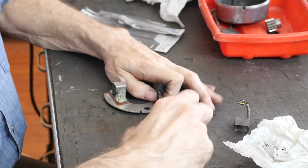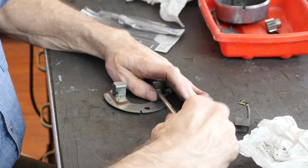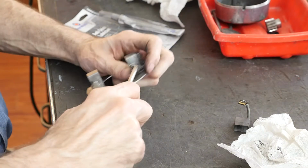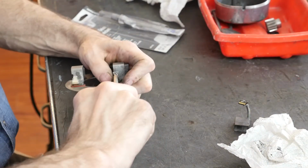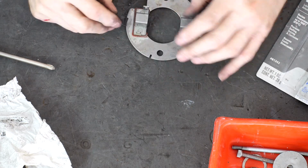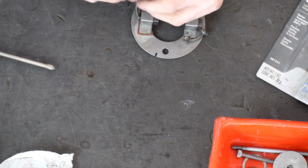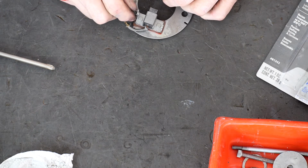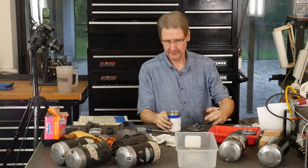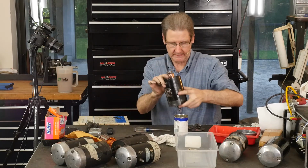It'll be so cool if we can say that this armature's still good, because that means this thing I got at a flea market for cheap, one of these says $56 on it, which is a kind of funny price, was worth it. Snug that one up. This one, I've lost the screw already. Okay, let's get this. We're going to start the screw just so we know where it is. I'll be back. All right, real time. So, little evaporated milk can. That's what I like to hold these things upright with.